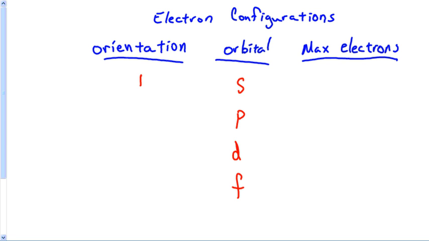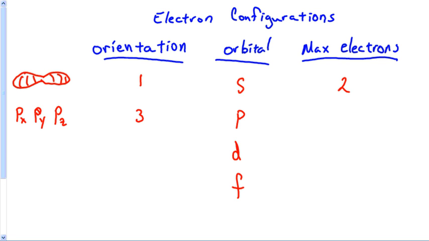Now, every possible orientation can contain 2 electrons. So since there's one orientation, you can contain 2 electrons in s orbital. A p orbital, on the other hand, there are theoretically 3 possible quantum numbers for that, and therefore 3 orientations. In the case of P, I like to say roll, rock, roll, but anyway, it's PX, PY, and PZ. So 3 different orientations of this P orbital, and that is a hideously ugly looking P orbital. But anyway, that's for other videos.